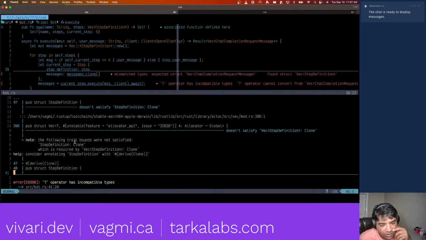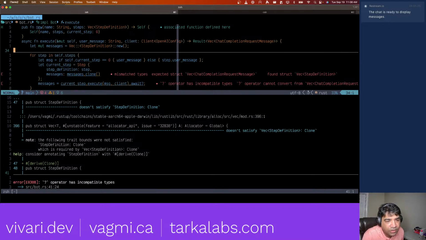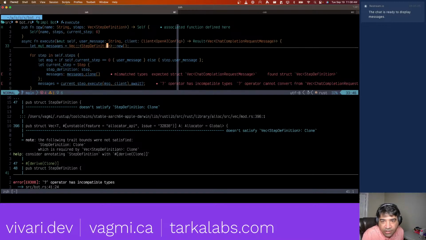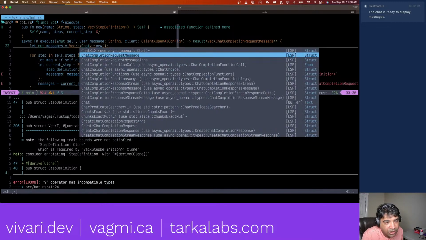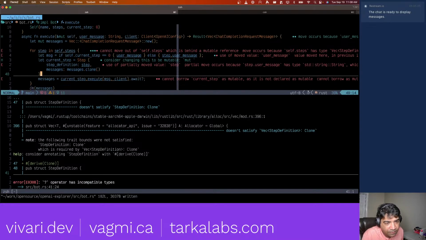The following trait bounds are not satisfied: step definition clone, which is required by vec of step. We did that. But this message here is, oh, no, this is wrong. This is vec of chat completion request message. Okay, that's fine. Now self.steps cannot move out, which is behind a mutable reference.